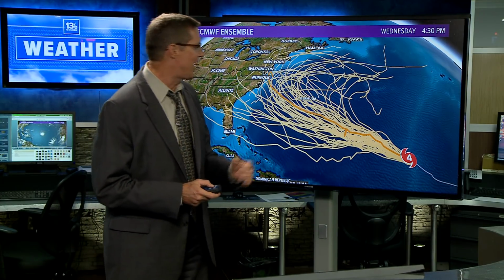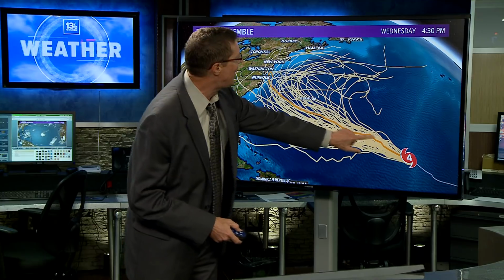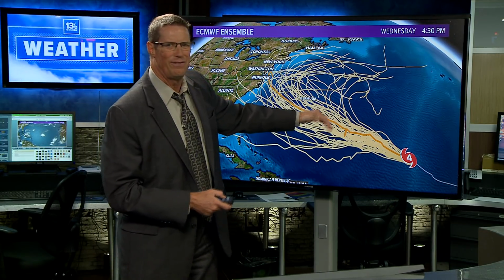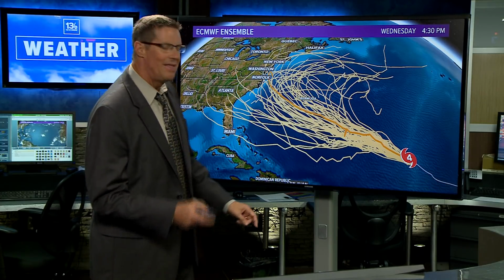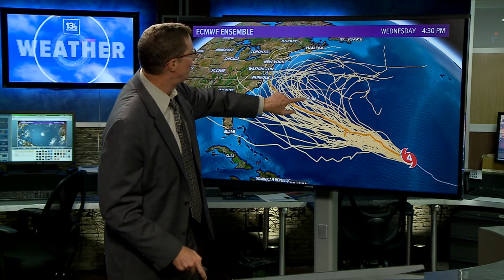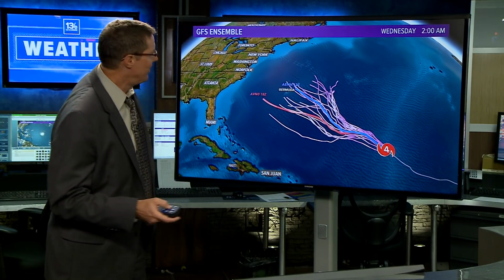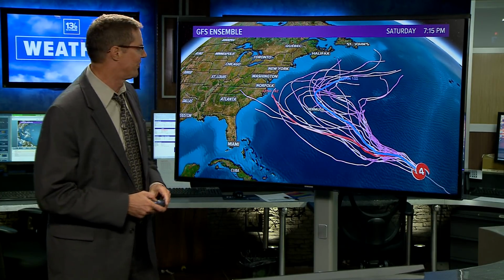Then what they do is they say, okay, let's run it again, see if it comes up with the same answer. And they get this line, and then let's run it again, see what answer we get this time, and it's this one. When you get a storm that has so many different variables steering it, and the pattern is so diffuse out ahead of it that anything could really happen depending on approaching cold fronts, etc., that's when you get a huge spread in the models. So what they do then is they take all of those, I think it's 51 or something runs, and they average them together. The average, we can't plot on this particular graphic, but the average of all of these actually takes it to about Bermuda and then offshore. So again, even much farther offshore than the simple one run of the Euro took it. This is what the GFS, or the Global Forecast System model, is calling for.